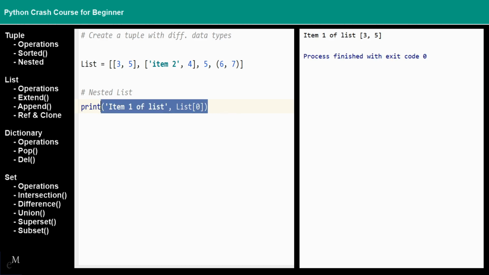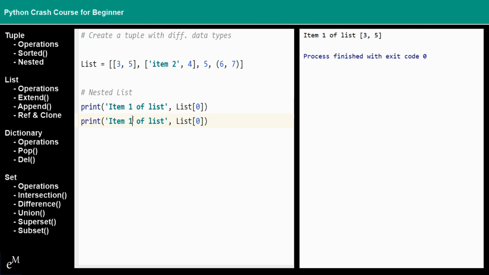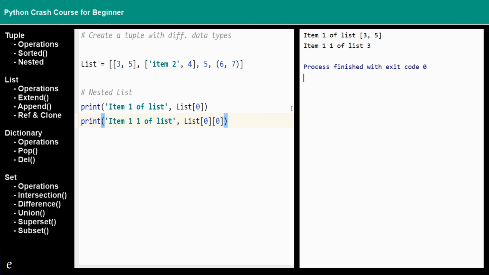Just like what we have in the tuple, we can show the first items inside this one by adding an additional number. 0, 0 should be fine. Yes, you can see that is a number 3 right here, and so on.